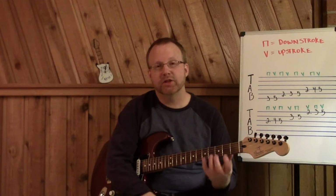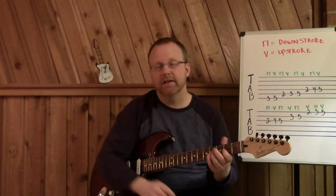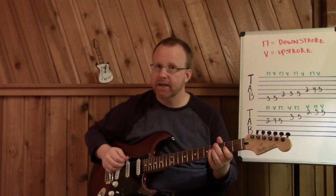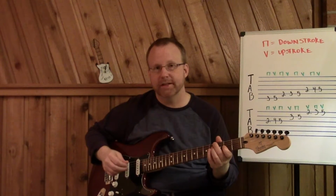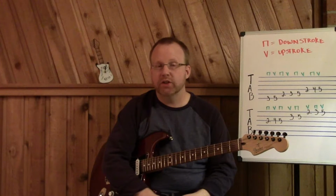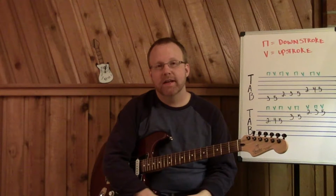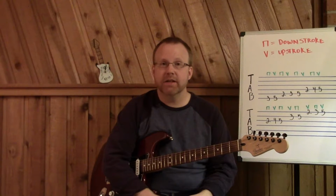What I would advise is first memorizing the major scale pattern so that you can play through it without looking at your fretting hand. And that way you can focus on your picking hand and ensure that you're doing correct alternate picking. So no consecutive downstrokes or consecutive upstrokes. And then once you've gotten comfortable playing the scale using good technique with both hands, then you're ready for something a little more musical. In the next section we'll take a look at a couple of Bach tunes.